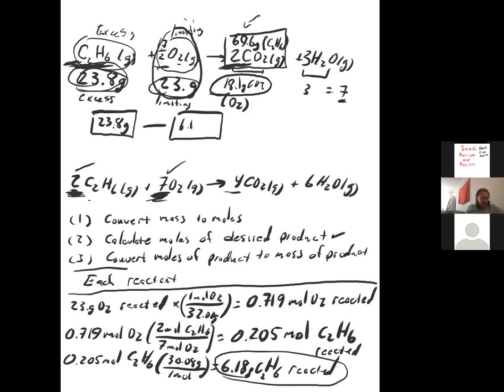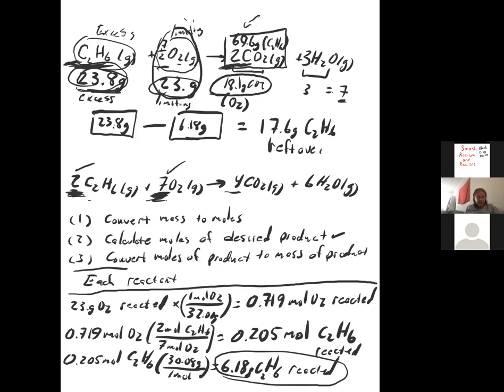6.18 grams. So if you subtracted 6.18, the amount that reacted, what you get is the amount that was left over, right? If I took 8 slices of cheese and I reacted 3 slices of cheese, I would have 5 slices left. So to figure out the amount remaining, you just take the difference. The amount that you started off with in grams minus the amount that was reacted in grams, and that will give you the number of grams left over. So 23.8 minus 6.18, and they say to round it to a tenth, I think. So 17.6 grams of ethane left over.